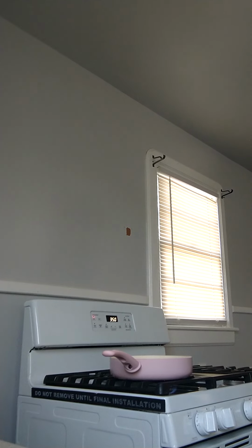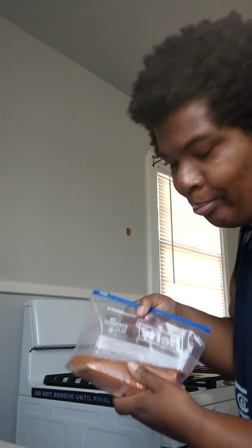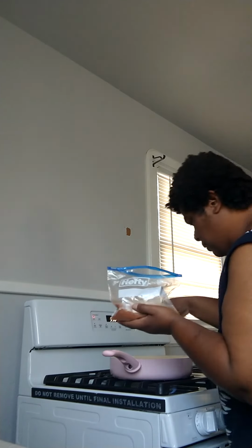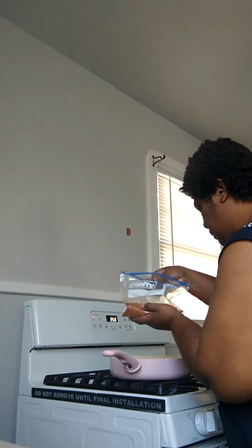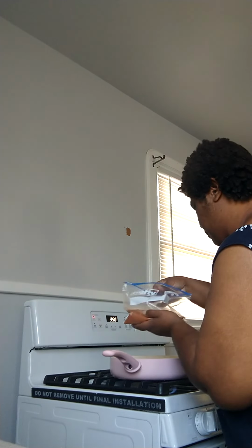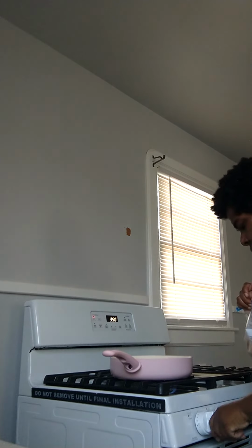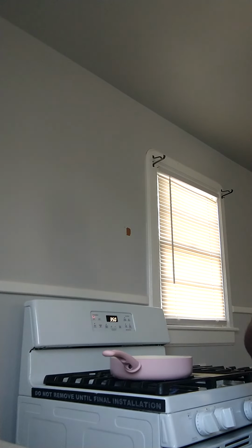And then I'm gonna add 4 pinches of the Paul Prudhomme salt-free seasoning, maybe 3. Yeah, 4. I'm gonna put 4 pinches of the seasoning, and I'm gonna turn the fire down. My cooking ain't never bland.